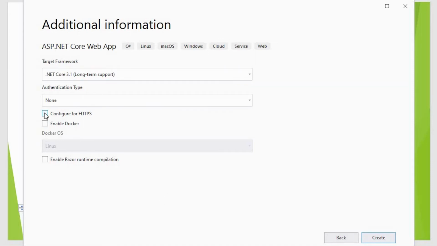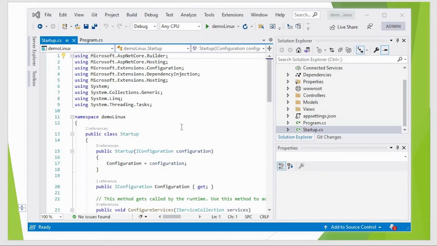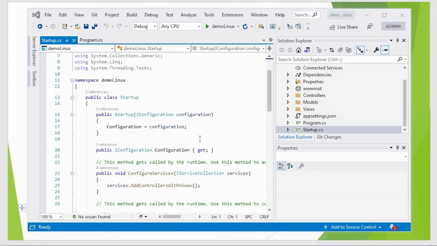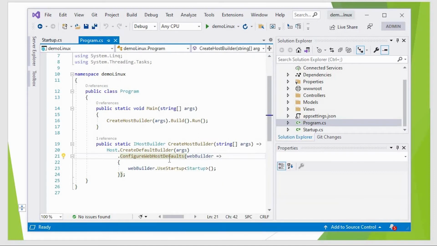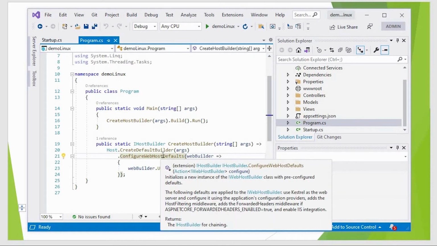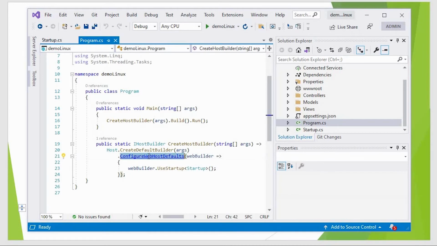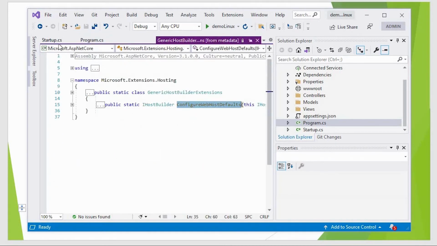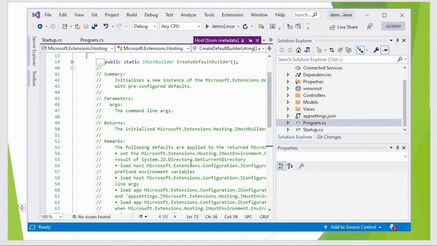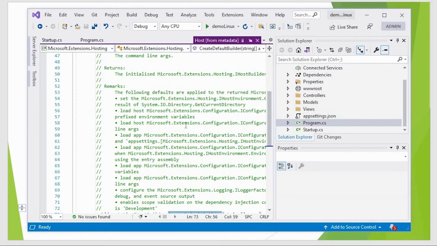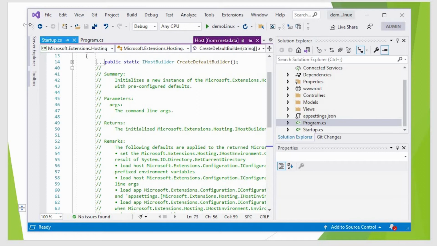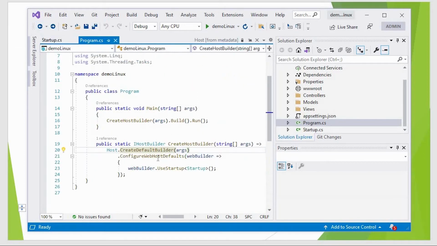I am unchecking the HTTPS configuration and creating it. So the project has been created. As I told, if you go to the Program file, it is hosted on the default web server. I am just clicking on this, and you can see this configuration is on the default Kestrel server. You can go and see the definition and comment over there.